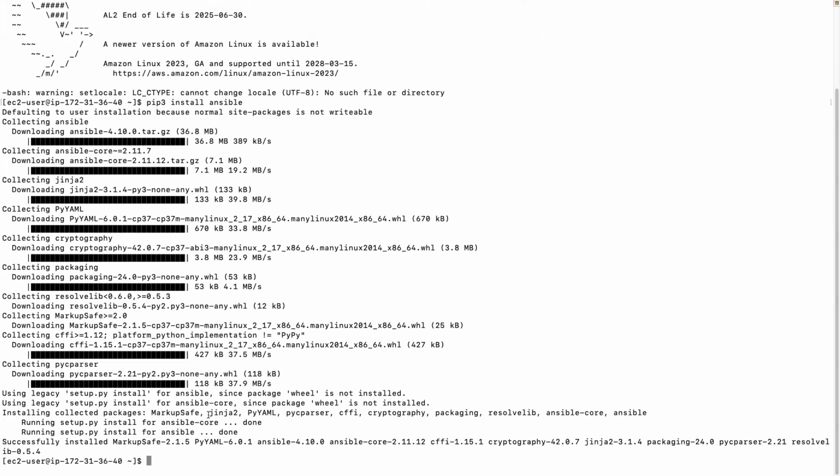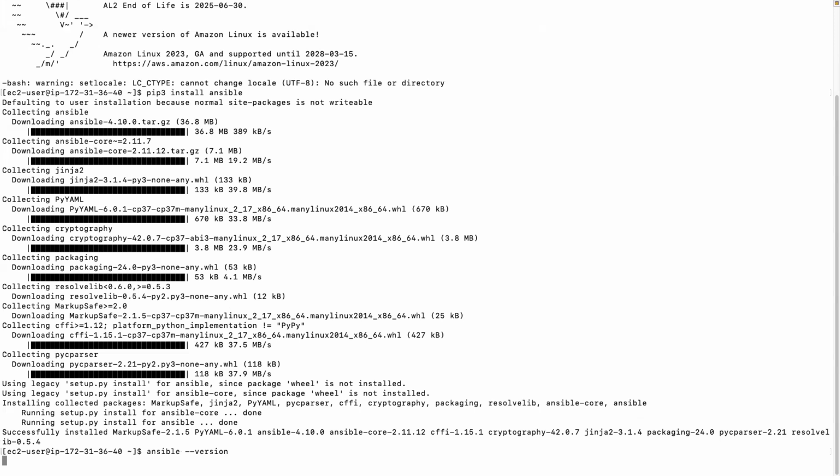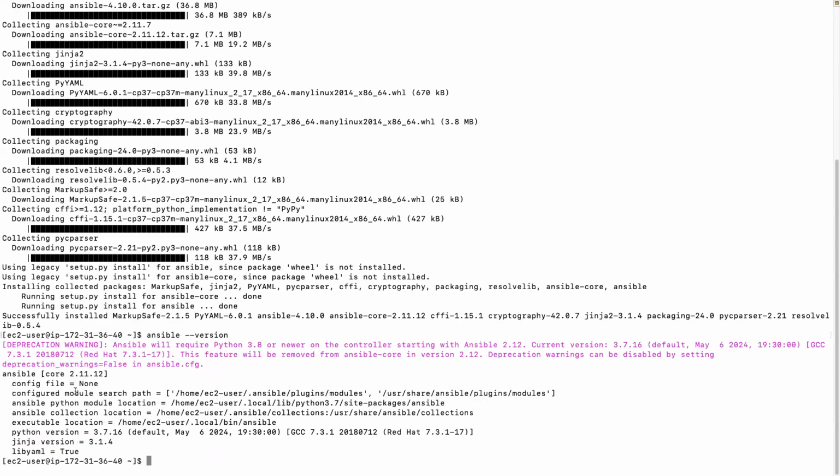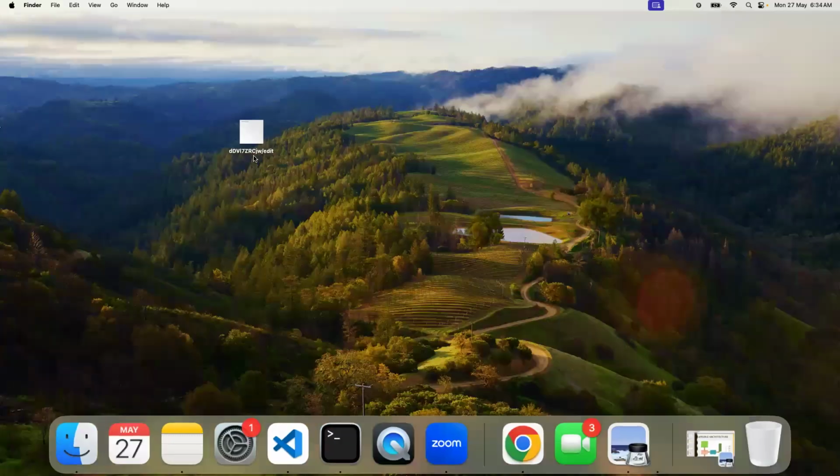Right, so Ansible is installed. You can check the version with the ansible --version command. You can see Ansible is installed and everything is ready. Now from here, we need to open an SSH connection with this target machine, right? We can use the existing keys.